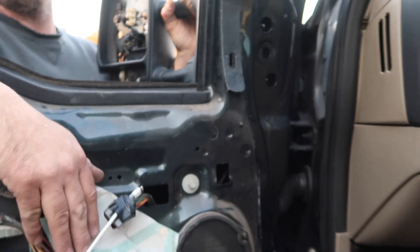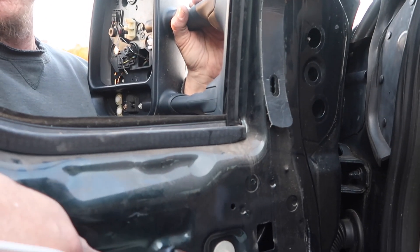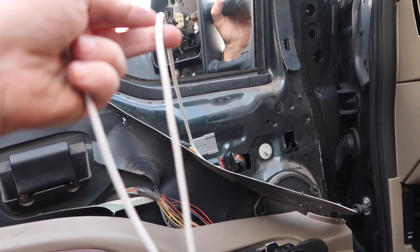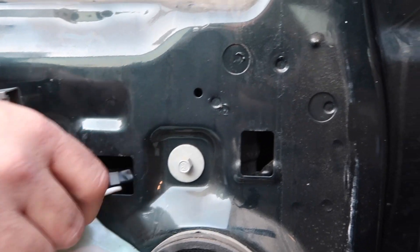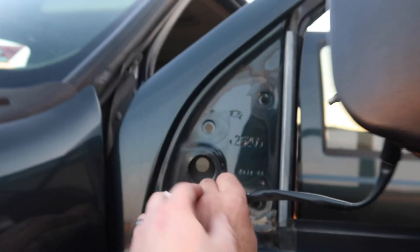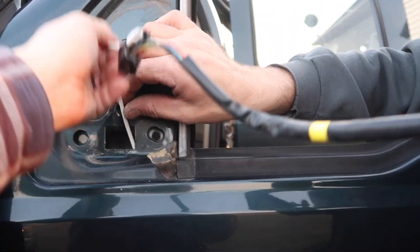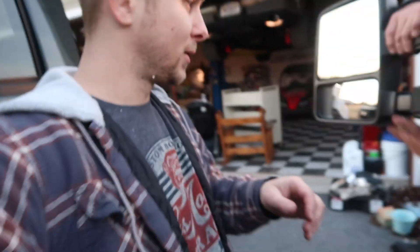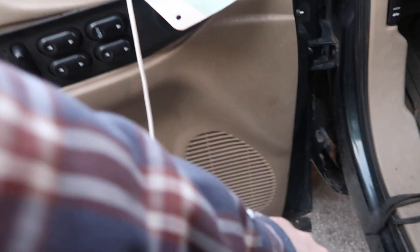Little Tom's secret — because he's an electrician — if you ever need to pull wire back through and don't want a hard time fishing it, we're gonna pull the old wire out with the new wire attached, and then use it to pull the new mirror wire back through. Fish it through there. Oh man, is it a tight fit? There we go. I got it. That styrofoam sticks to everything — it's all over my sleeve. Got the new one taped up. Let's send her in.